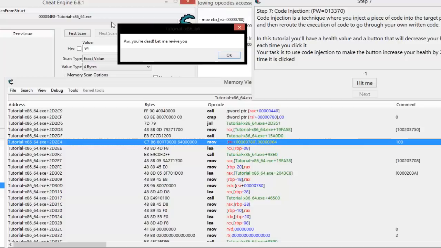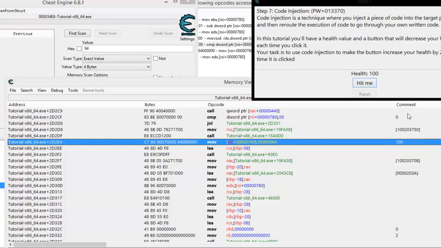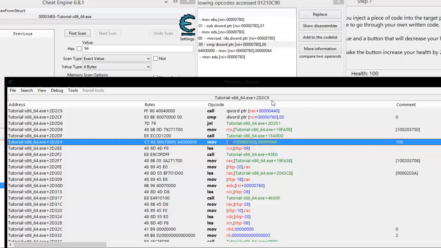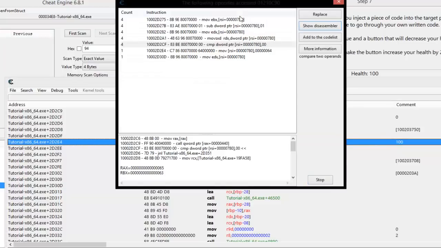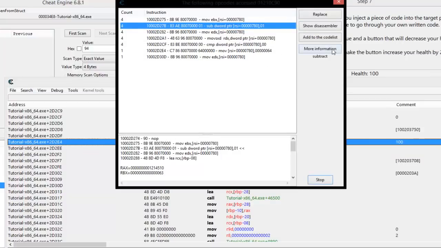It's jumping over here to pop up this box with this text in there. It's jumping back, and it's going to move 100 back to our health address. So this should go back to 100 when we click OK. And boom, here we go. So you can kind of piece together what's going on. It helps you kind of learn assembly a little better when you see it actually happening and seeing what the instructions are doing. So that's everything that the value goes through when it changes.